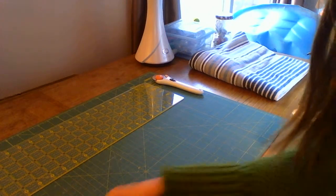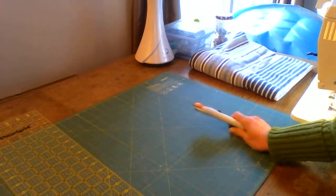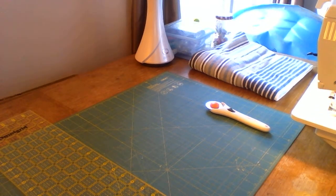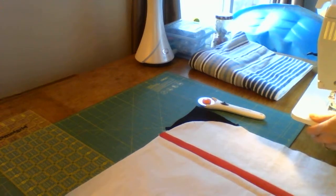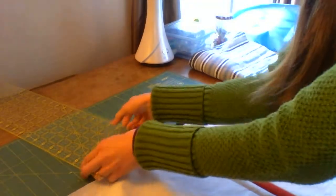Now this is the easiest to do if you have a rotary cutter and a ruler and a rotary cutter mat. If you do not have it, you can take a ruler and just measure the corners and mark it, and then go ahead and cut it with your scissors. So what I'm going to do here, I'm going to use my rotary cutter and my mat.